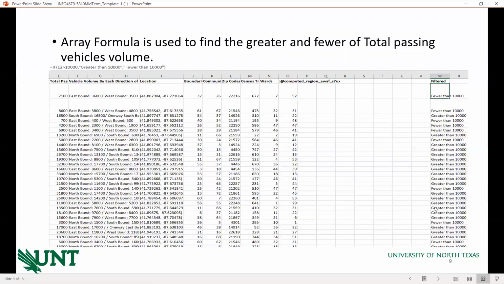I have named this column filtered. The data for this column was populated by using a simple array formula that aims to label each data point fewer or greater than 10,000. You can see in the picture.